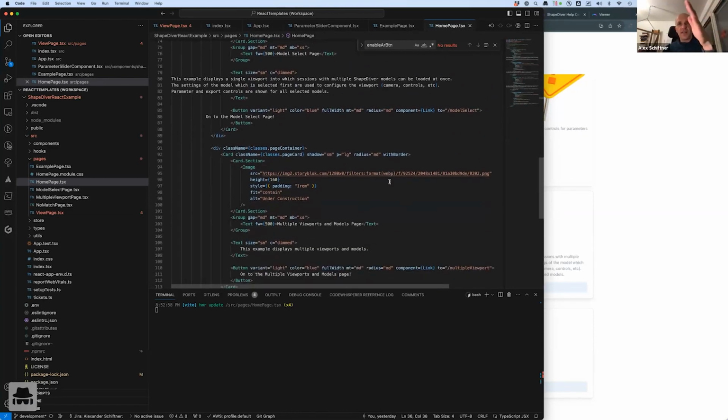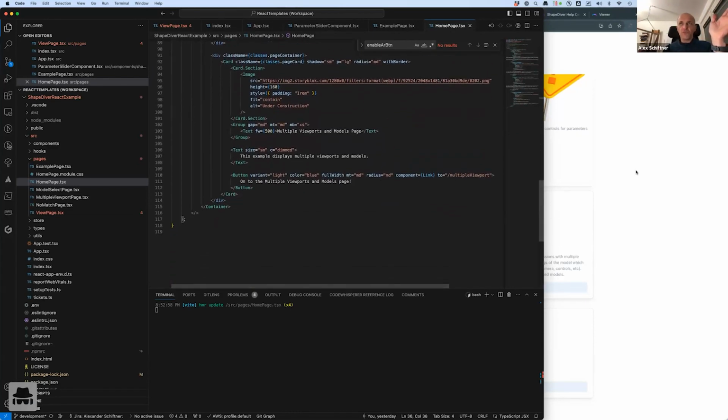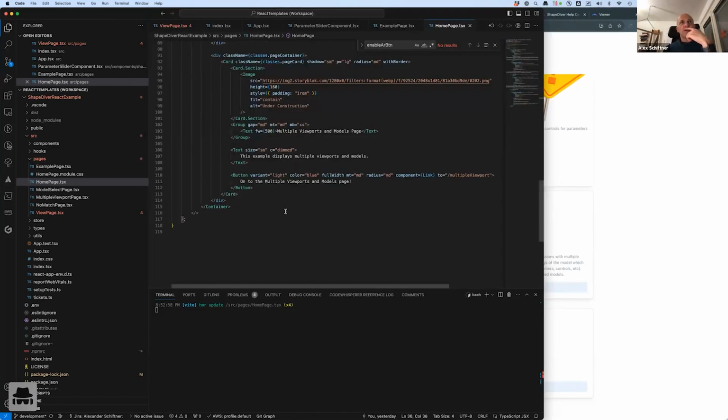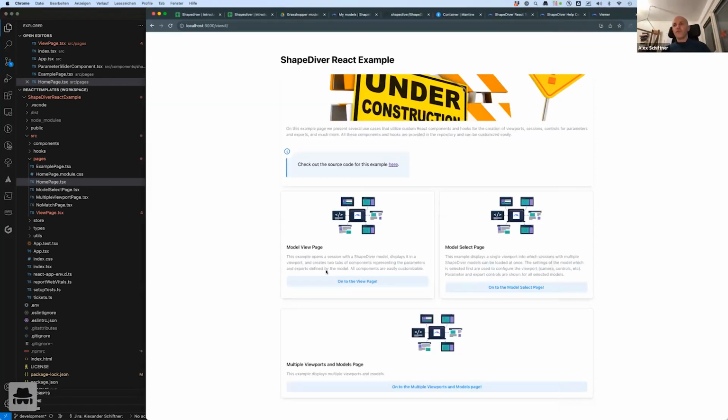This is just static components that get output and get rendered here. There's no logic that changes anything, right?